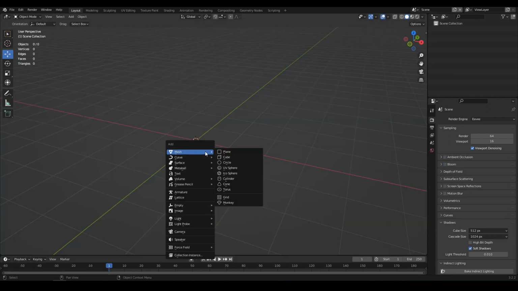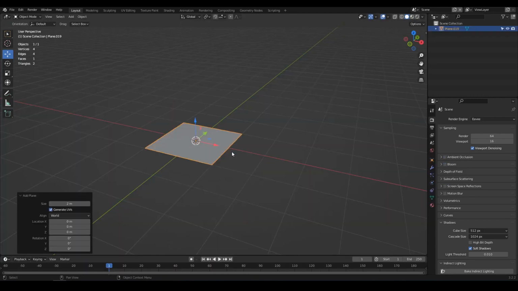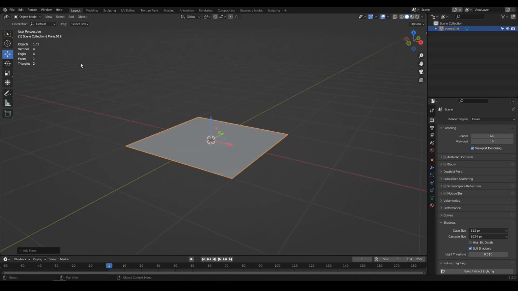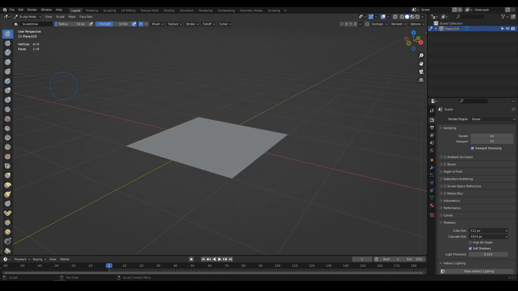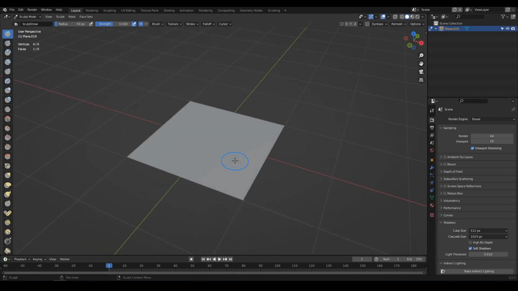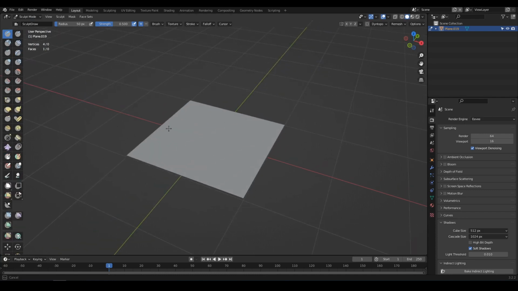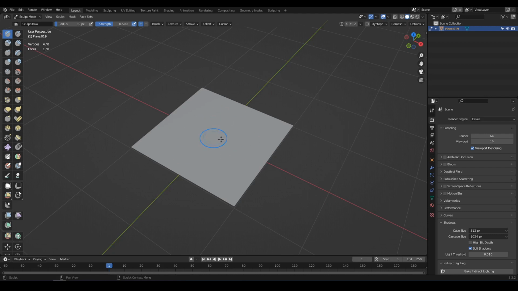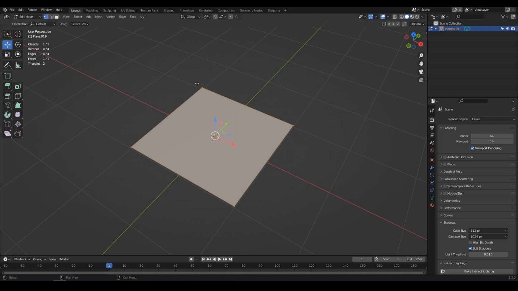Okay. So if you want to sculpt something, your first thought would be to create a plane. Okay, just like that. And then change to the sculpt mode, and then you will want to start sculpting your plane. But almost nothing happened. And this is because it is modifying geometry. And your plane here only got 4 vertices. So it only moves those 4 vertices. That's why we couldn't see anything.